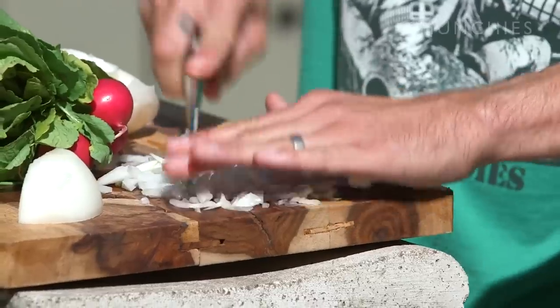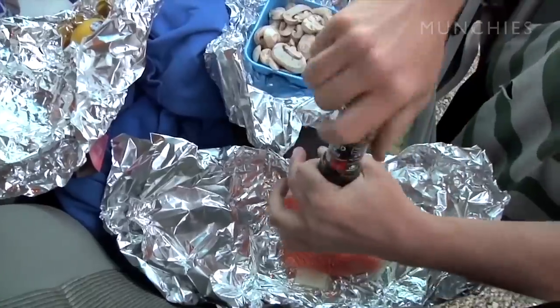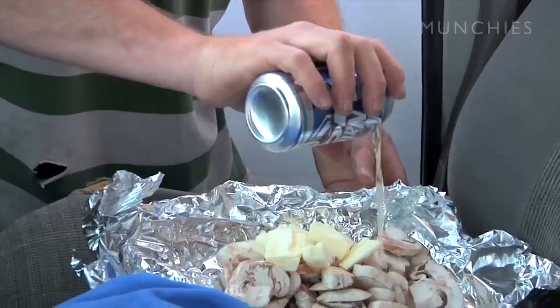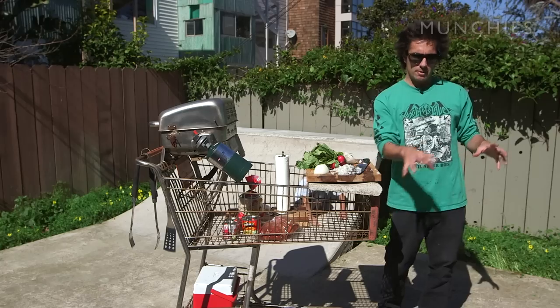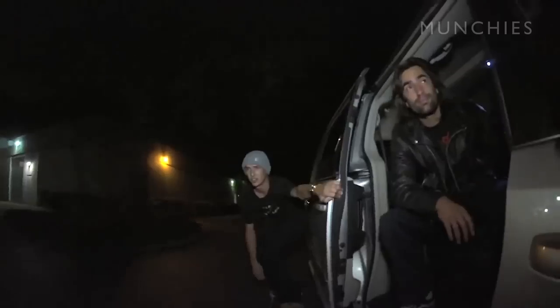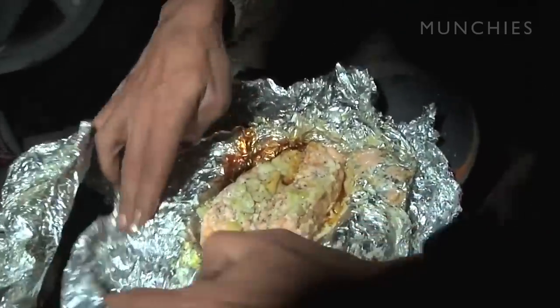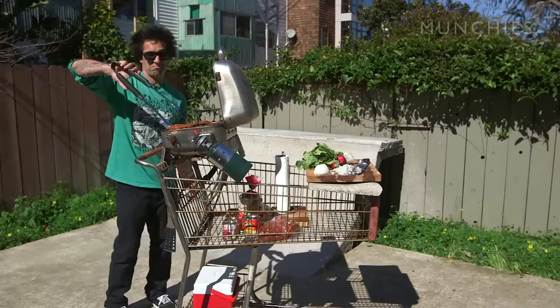There was one trip called King of the Road, and we foiled up a bunch of salmon, put it in a foil pocket and jammed it underneath by the exhaust pipes because the pipes get really hot, and then we drove for however long it was and we pulled it out and it was ready to go. It was boiling inside, the butter was all melted. I mean, it was pretty good.